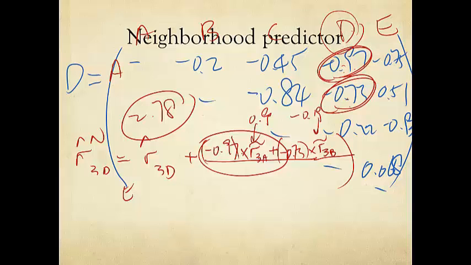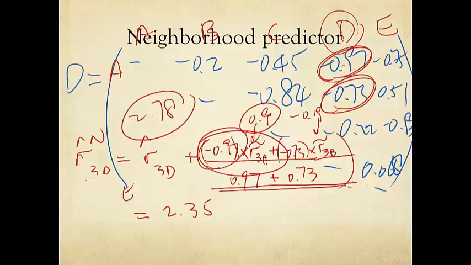So in particular, we see that the same user 3 whose taste on movie D we're trying to predict really liked movie A. But since A and D are very different kinds of movies, they're so dissimilar, that means she will very likely not like movie D. This is a big positive number, this is a big negative number. The overall impact is to make this R hat 3D a very small number. And then we just normalize by the absolute value of the Dij, which is 0.97 and 0.73. This therefore happens to be 2.35. In other words, the net effect of the neighborhood help is to reduce the prediction from 2.78 to 2.35.